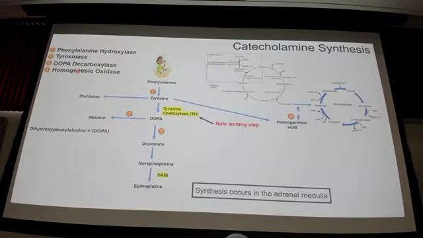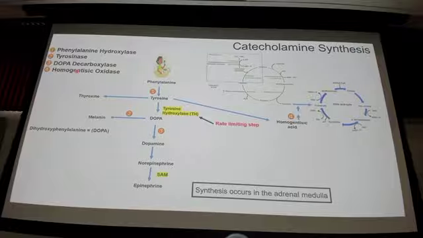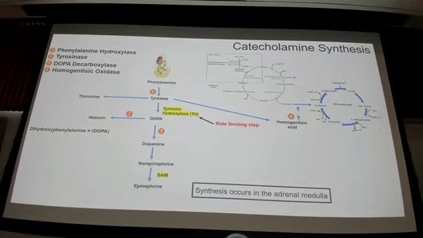All right, we're still in the adrenal gland, but now we're talking about catecholamines. So we know that catecholamine synthesis starts with tyrosine, and tyrosine hydroxylase is the rate limiting enzyme of the catecholamine synthesis pathway. We also know that there's a number of other important intermediates in this pathway. Tyrosine hydroxylase will produce phenylalanine and DOPA.